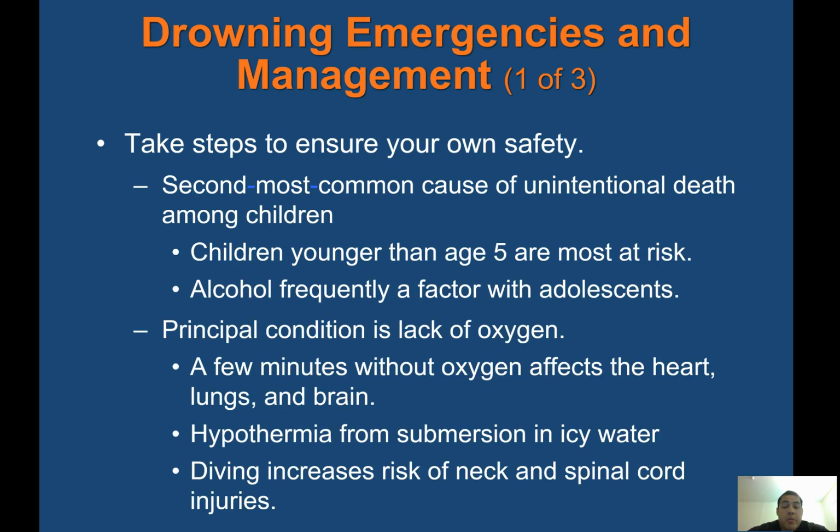During drowning emergencies and management, take steps to ensure your own safety. Drowning is the second most common cause of unintentional death among children. Children younger than age 5 are at most serious risk. Alcohol is frequently a factor with adolescents. The principal condition is lack of oxygen. A few minutes without oxygen affects the heart, lungs, and brain.